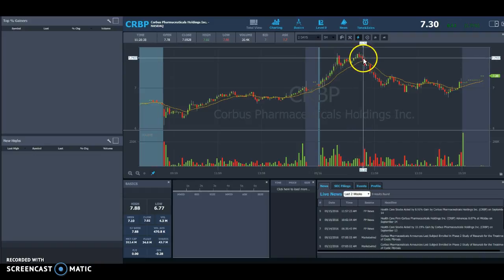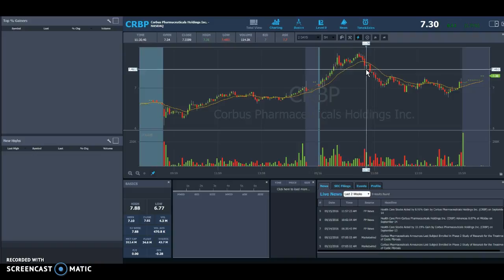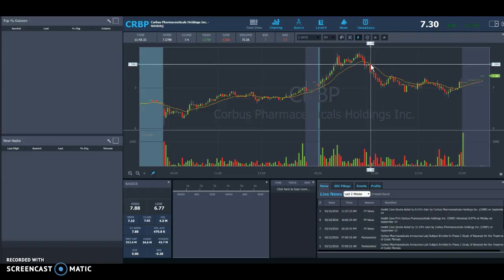Then it does start to roll over, and I should have been watching it to short, but it had been so strong, with such strong momentum, that I didn't. For me, when this 5 EMA crosses the 15 EMA on the downside, that is a short indicator. The stock had already broken down quite a bit from where it crosses at 7.62, so that would have been a chase down in there. But when this candle here comes up and touches the 15 EMA at 7.58, that would have been a great shorting opportunity, either this one or this one, that I didn't take.